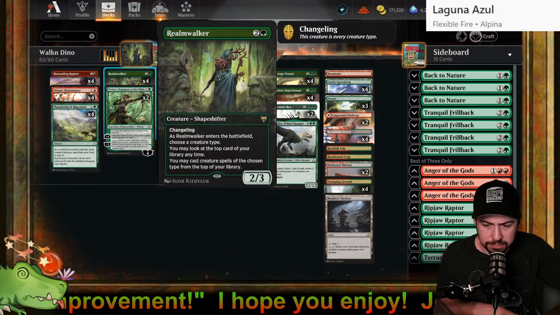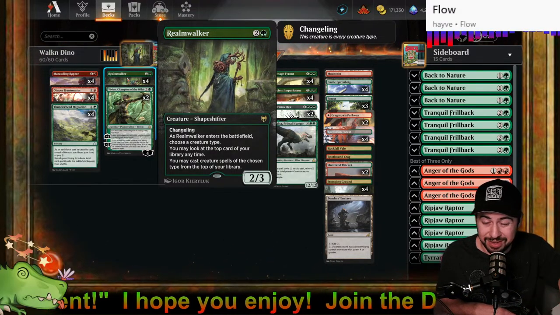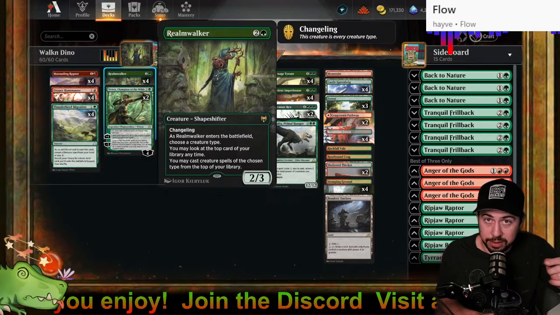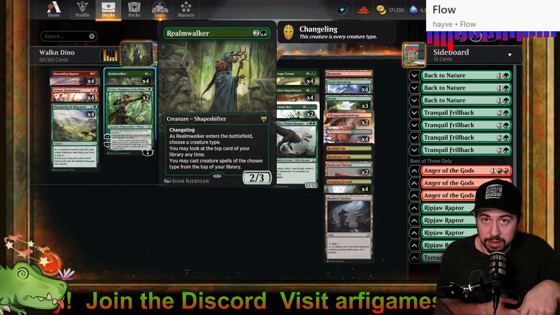I play it, it's sitting around. Maybe I get to attack with Ripjaw Raptor, the opponent doesn't want to block, or any number of painful things. But this, potentially being able to chain a bunch of cards off the top, that could make all the difference.